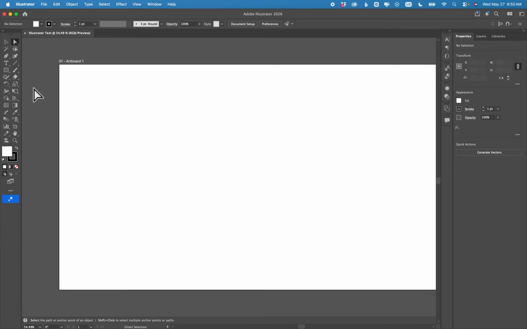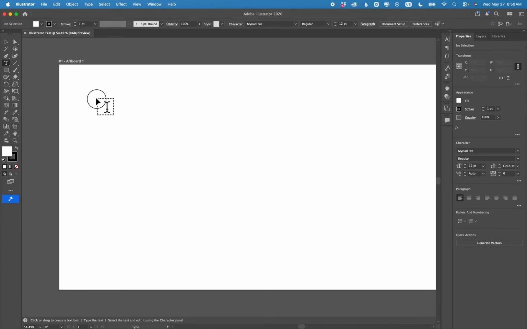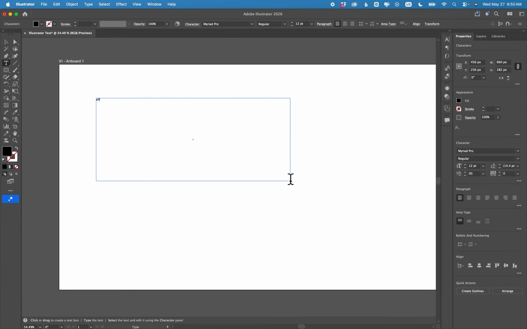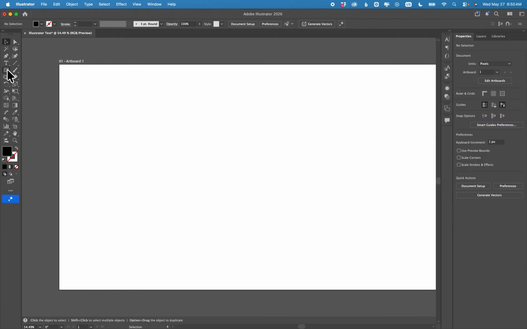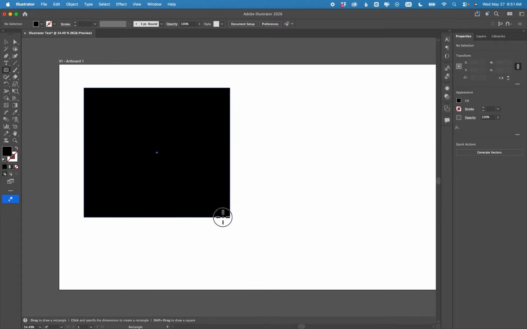So over here we have some of the basic things you'll use over and over when designing. We have a type tool, so that allows you to click and drag and actually put some text into your design. We have shape tools. So if you click and hold any tool, you'll see an extension and more tools underneath it. So when I click and hold the shape tool, you can see here is the ellipse tool, star tool, rectangle. And with this tool, I can just click and drag a shape.